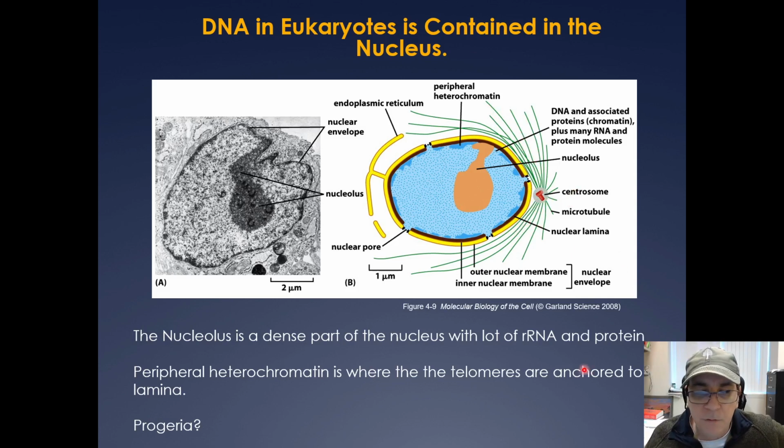Okay. Now, what's interesting here, and I mentioned this before, diseases can arise if there's issues with the structure of your genome, right? Genome structure is very, very important. And there's this disease called progeria, which is a mutation in one of the nuclear lamins, which forms the nuclear lamina. And what this mutation does is it makes it difficult for the peripheral heterochromatin, the telomeres and stuff like that to associate. You don't have the organization in the nucleus that you need.